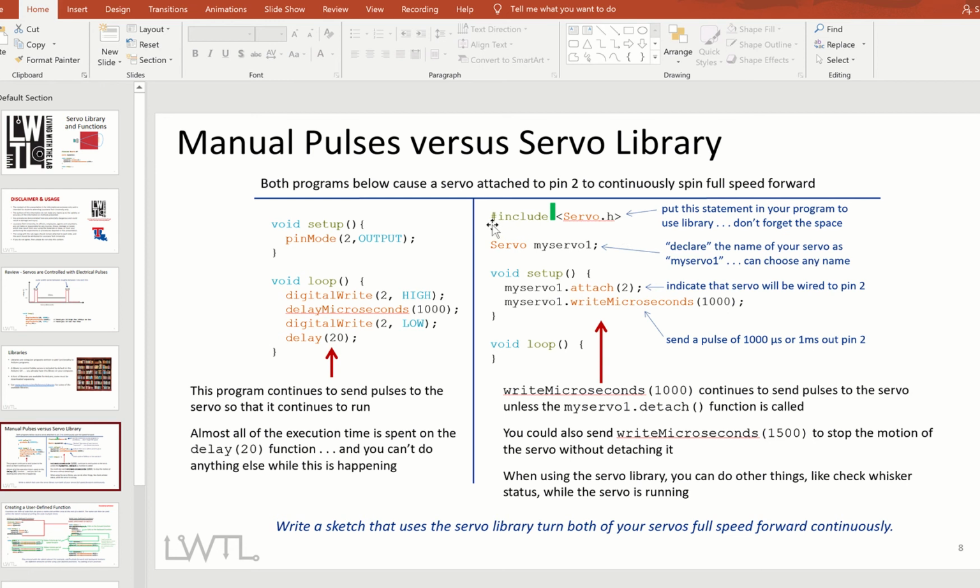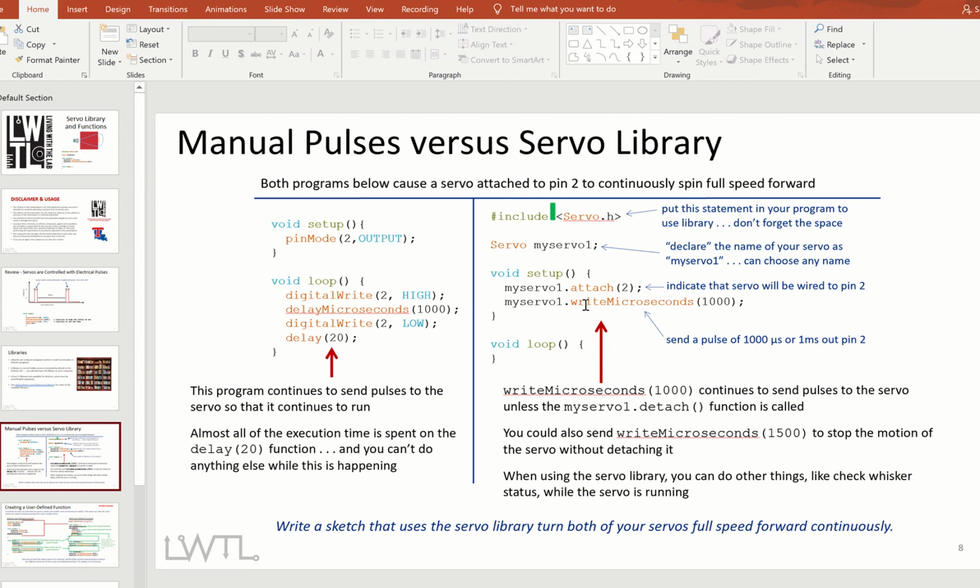We're going to use this library to solve the problem. Normally to start with a library, you start with a number sign, say #include <Servo.h>. That's the library, and don't forget the space here. Then you normally give your servo a name, like Servo myservo1, or I can say Servo Mars, any name you come up with.